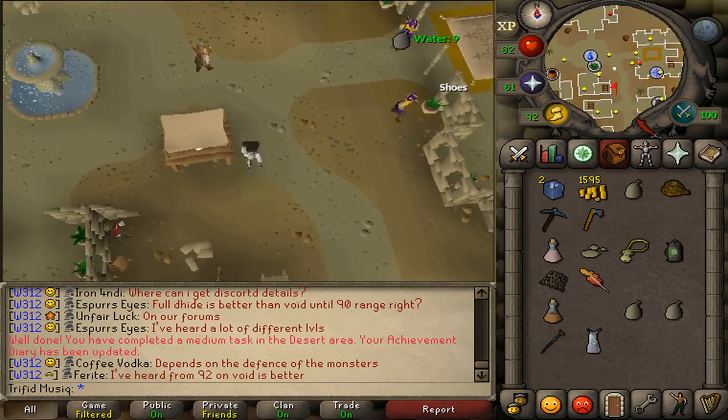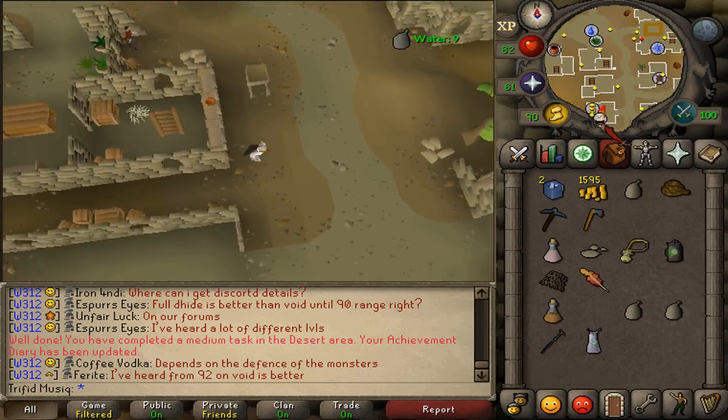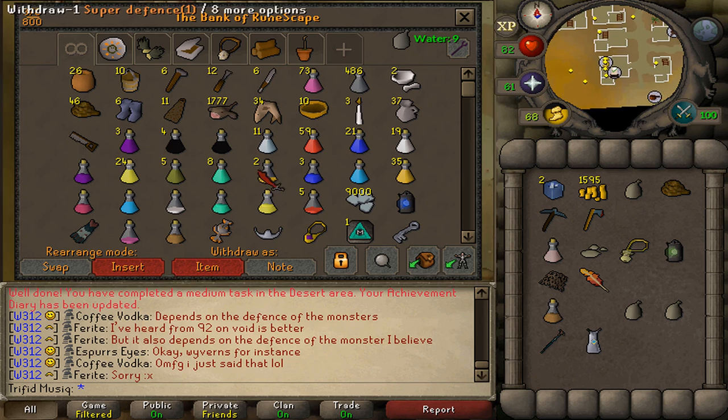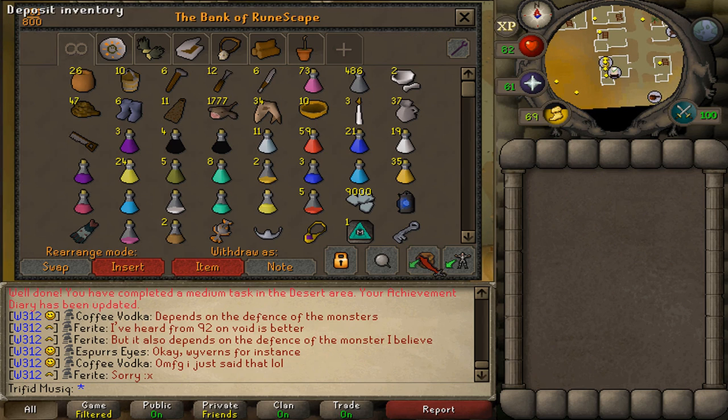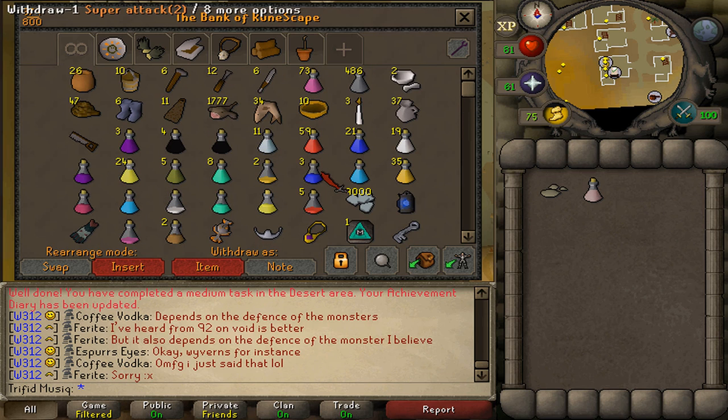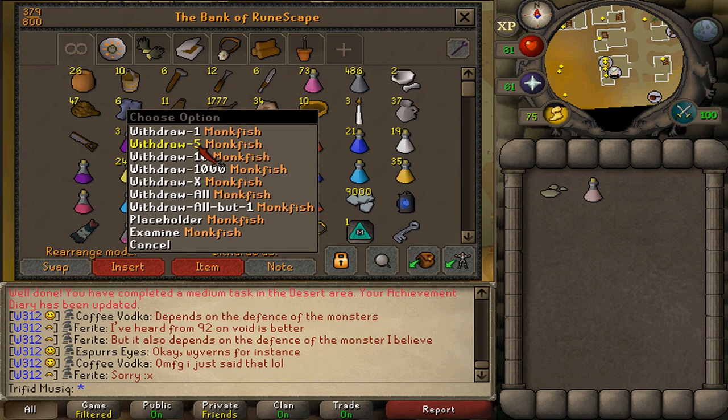Here in the bank, we will need to actually deposit everything. We will now need a couple of items. I'm just going to deposit everything. The items that we still need is the goat horn dust, or a weapon to kill a desert goat, an unfinished Harralander potion, weight reducing armor, some summer pies if you want to boost your agility level, and also some food, because now we'll need to go to the Agility Pyramid.